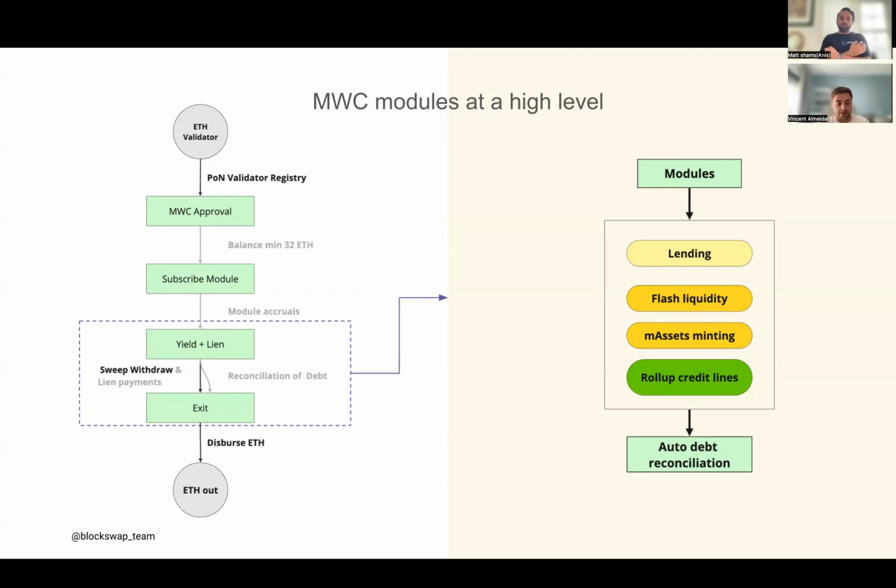For example, you can extend a credit line that is minting an ETH-based stablecoin with some kind of collateralization ratio. If the collateralization is getting close to liquidation, the ETH top up can be made and can be automated to keep the collateralization from getting to a point where liquidation will be triggered. There might be other ways that the lien will be created, but simply, if a protocol has an approval from an MWC, then it can exercise a lien on any ETH that is in there based on the approval size. And that creates definitely new instruments, new interesting use cases. So that's withdrawal and lien payments, right?